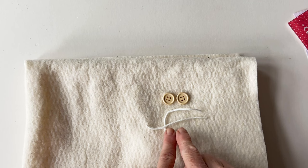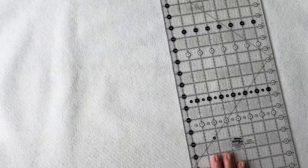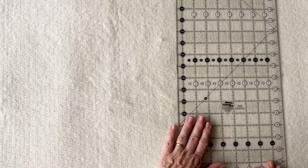Sewing the layers. Take the heat-resistant fabric and lay it out flat. Give it a nice press to remove any creases, and then with your hands — or a long rotary cutting ruler — smooth it out flat. If you can't remove the creases, spray a little water on the silver side and that will help. Now take the piece of wadding; the measurements are included in the instructions. Place the wadding centrally on top of the fleecy side of the heat-resistant fabric, so you've got the silver side face down and the wadding on top of the fleecy side. Smooth it out to remove any creases, because you want it all nice and flat.